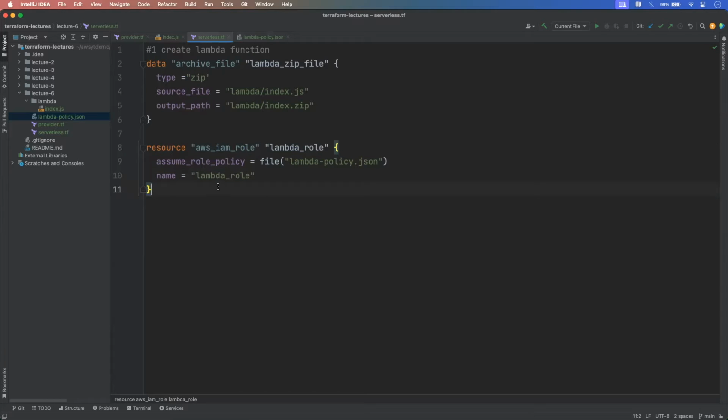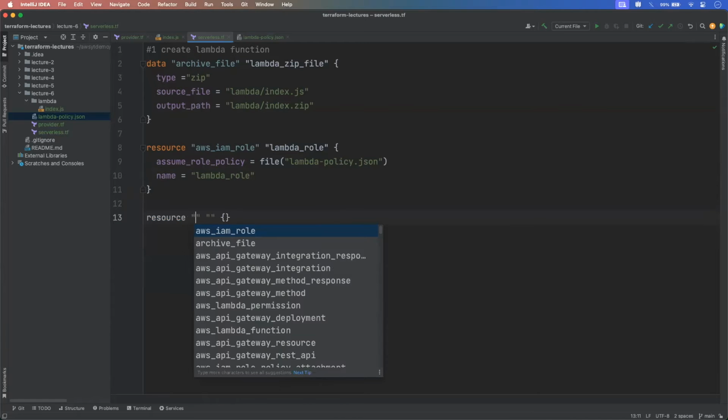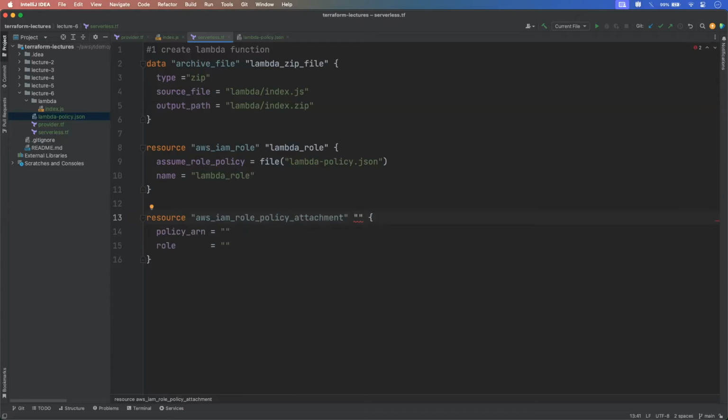Now how to attach policy to this IAM role? So for that purpose, you can create the resource. Resource type will be aws_iam_role_policy_attachment. And resource name I am giving as lambda execution role attachment, like this. Now it has two arguments, that is policy ARN and the role.